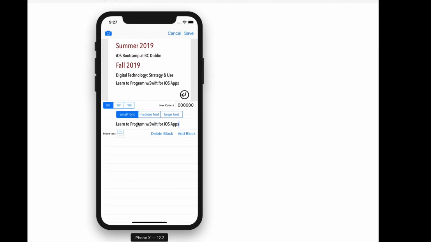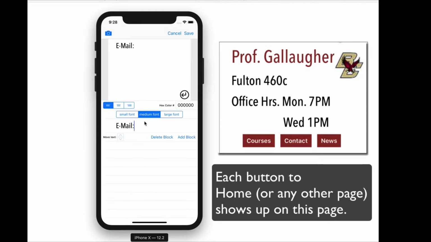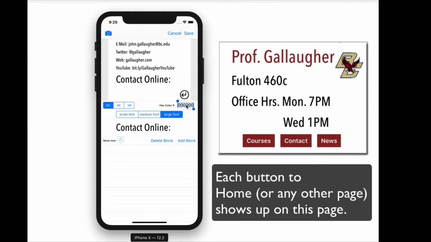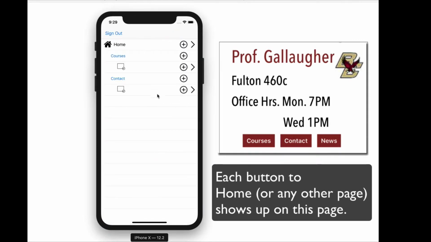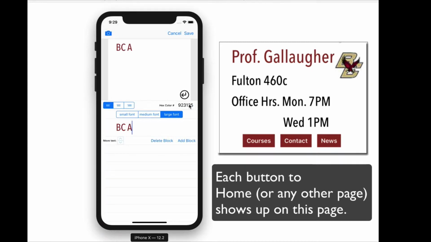So here's another button with contact information, and this will be accessible from a second button that I've added, and I've made contact. That's going to be right off of the home screen. These screens aren't very creative, but you can also continue to add buttons to different layers and go deeper and deeper within your navigation. Now I'm going to add a third button in here, and I'm going to call it News, and I'm going to add one news item here, but I'm also going to add a second one.